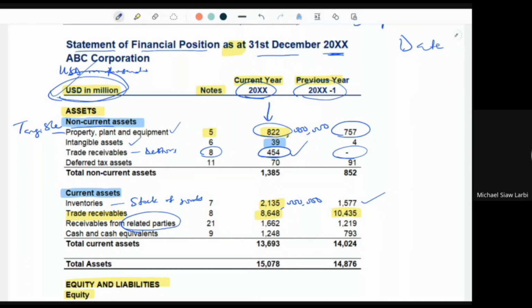Then obviously cash and cash equivalent. This basically means cash and anything close to cash at a beginner's level. Cash itself and anything close to cash. So your bank balance will be sitting here. Short-term investments, like a 90-day treasury bill, will also be sitting here, right? Because they are cash or they are near cash, right? So this is our non-current and our current assets.